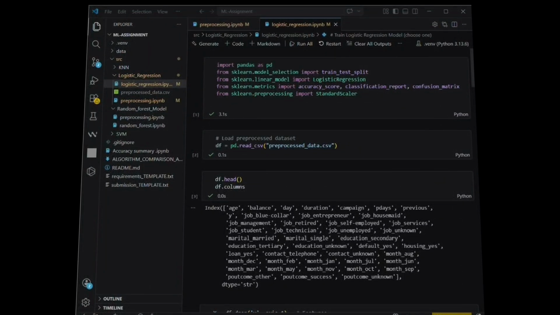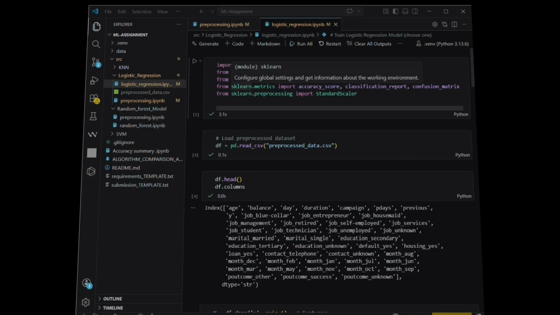Hello, I am Dhananjana. In our assignment, we developed a machine learning model to predict whether a bank customer will subscribe to a term deposit. In my part, I implement the logistic regression algorithm. So now I will explain step by step.